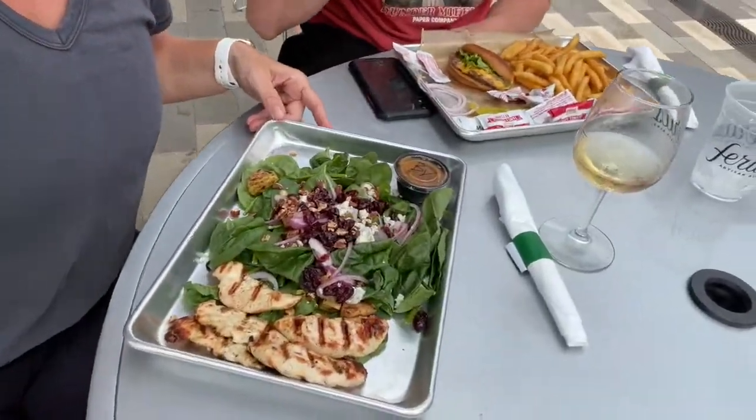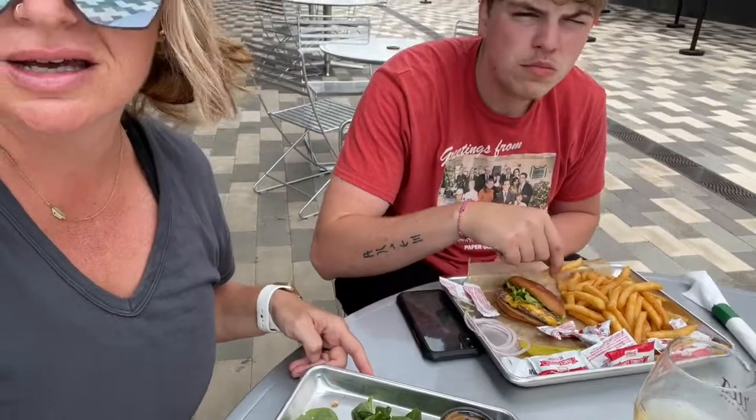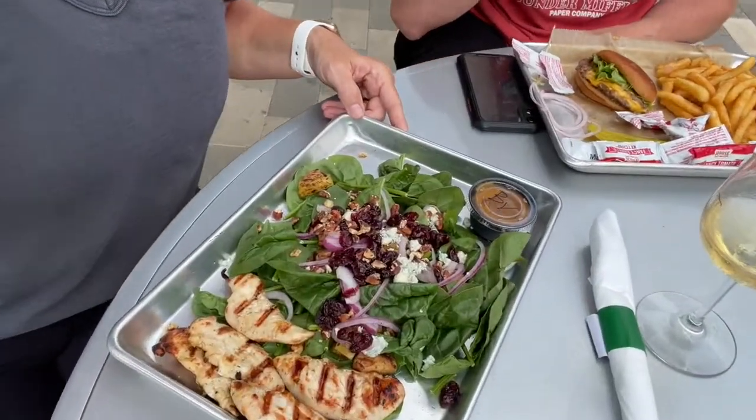Let's drink. Okay, I have to show you how beautiful lunch is. Look at that, you guys. Parker cut the smash burger. I got the grilled chicken spinach salad, y'all. All right, I'm gonna get to eat. Somebody's crashing our lunch date, look. We're so excited. Oh my God, that looks amazing. Oh yeah, it's good.